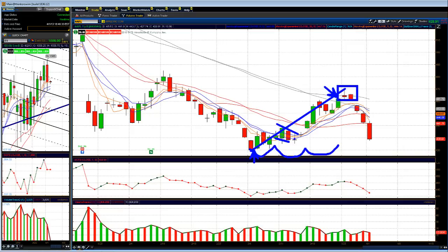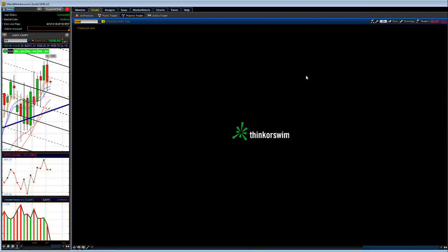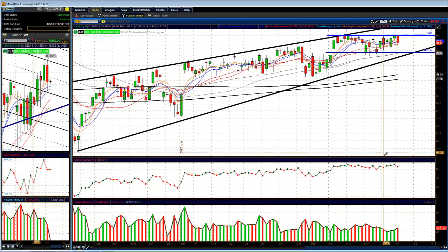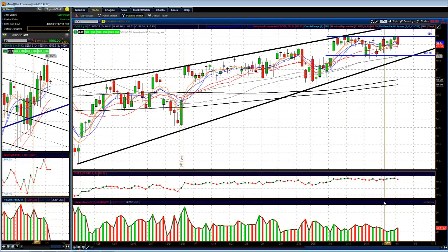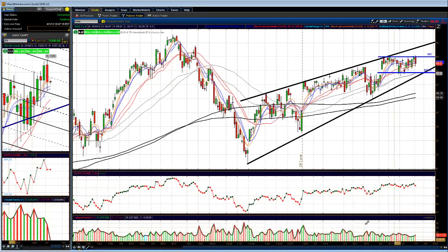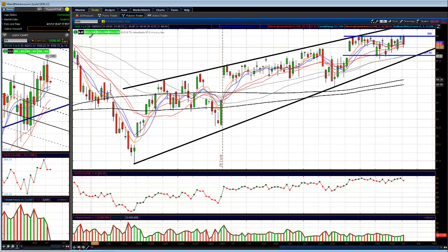Okay, and now it's coming right back down because sellers are still in control, and this thing was rejected by the declining 50-day simple and exponential moving average. All right, so anyway, the Qs had some nice selling pressure today, and again, if we break below 68, 67.50, call it, we could get some nice selling pressure. We'll definitely keep you guys updated on that. And if we do get a breakdown, you guys will be on top of it. And if you guys follow our analysis and our work, you guys will be able to make money from that stuff there.